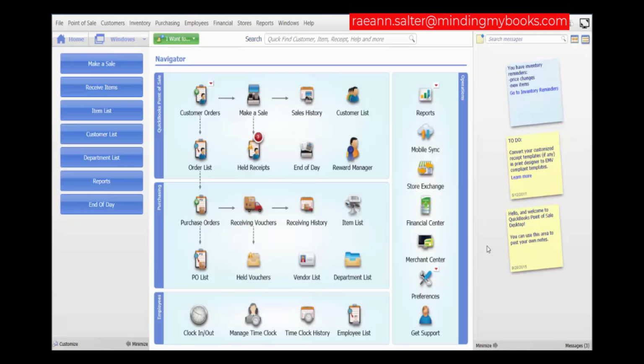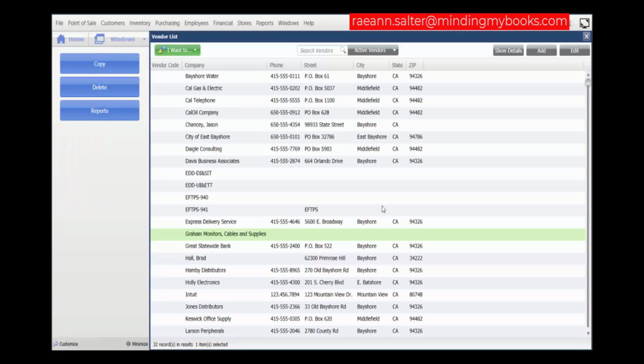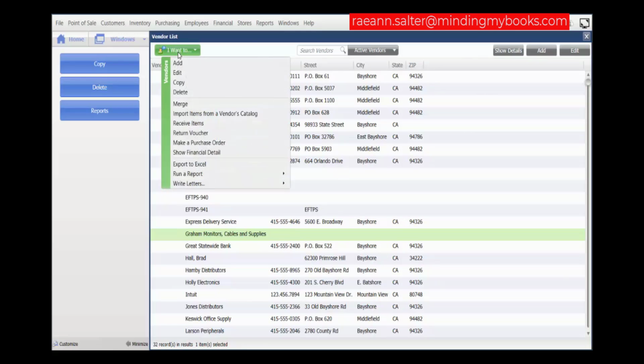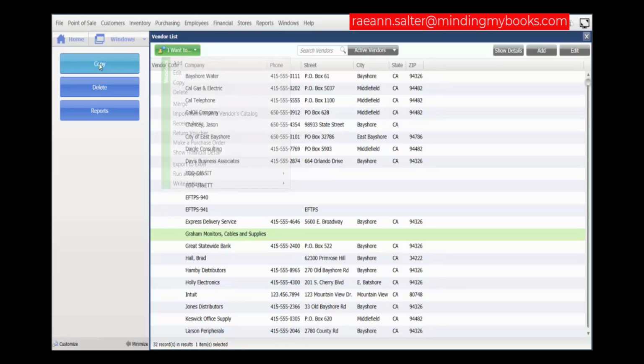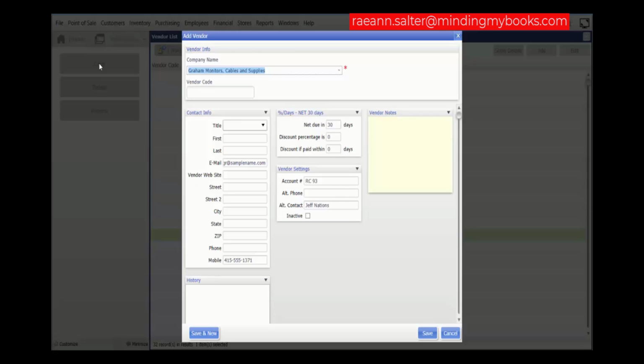To create a new vendor using the copy, go to your vendor list. In the vendor list, highlight the vendor record to be copied. We will choose Gram Monitors, Cables, and Supplies. We will select Copy from either the I Want To bar, or we can click Copy on the left-hand side from the Window toolbar to copy all the fields to a new record.